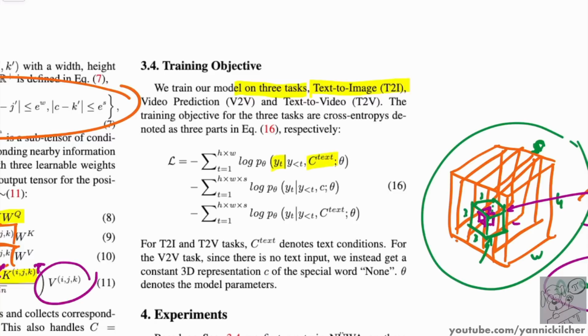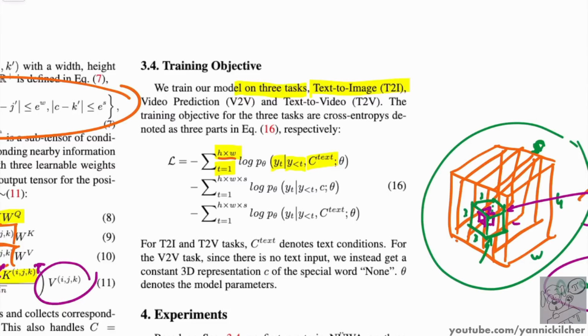Okay, and you can see that this lower than t simply means the elements or the tokens lower than t. And you go from t equals 1 until height times width. So it's an image, so it only has these 2 dimensions.